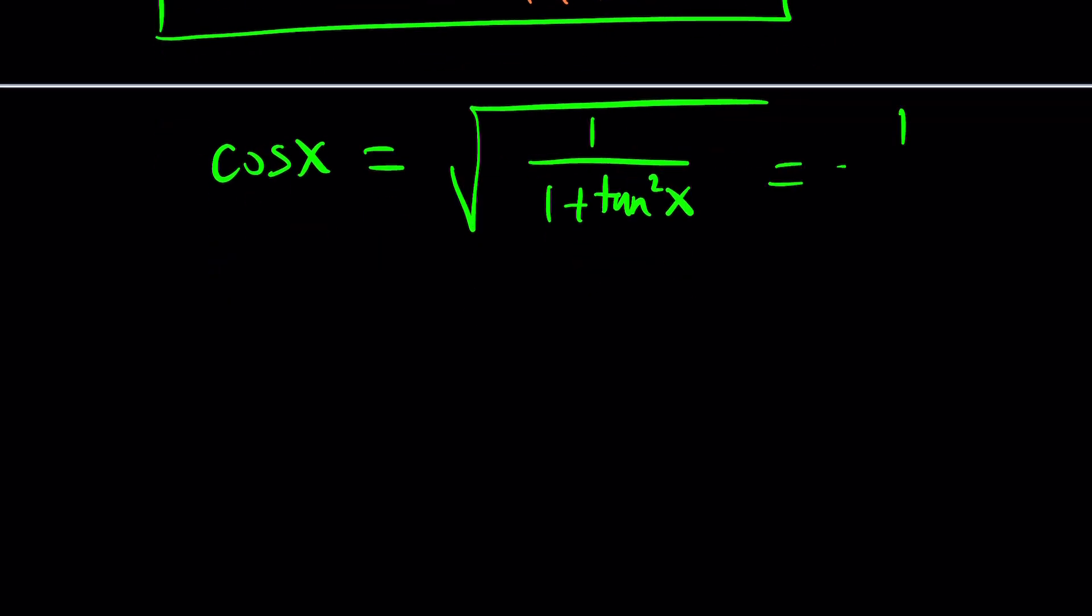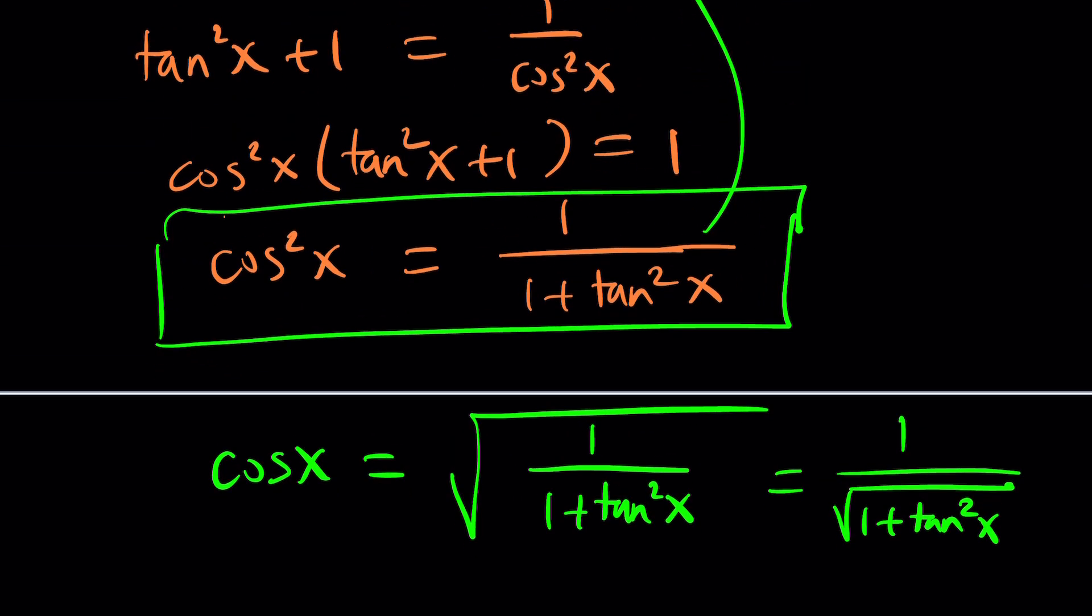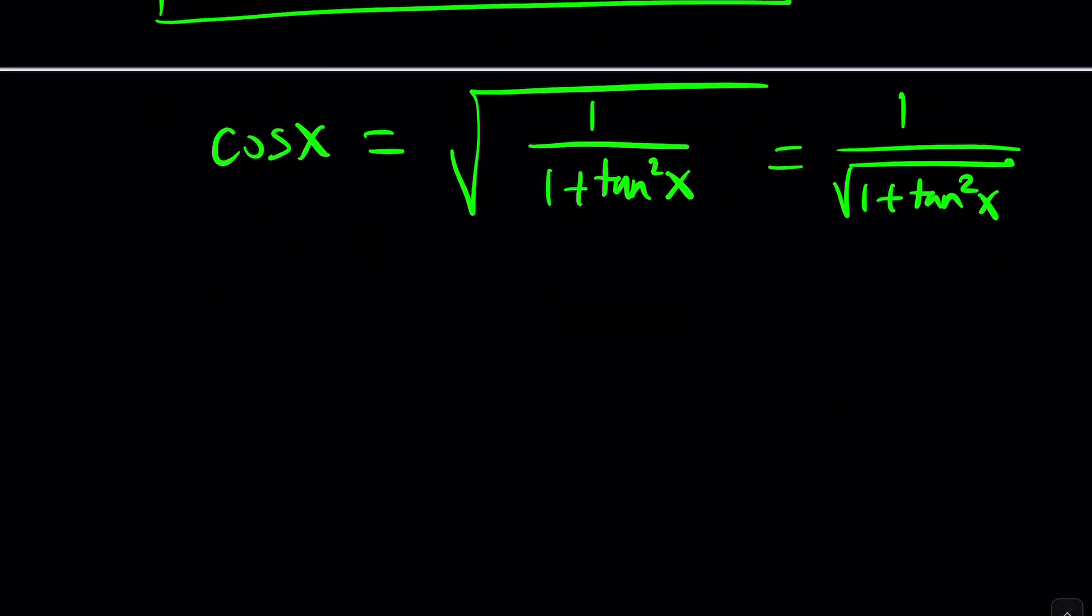By the way, this can also be written as follows. So if you think this is simpler, you can do that. Now, I have everything I need. Let's go ahead and substitute this into the original problem. What's the problem again? F of tangent x equals cosine x. Now, here's what I'm going to do. I'm going to keep the tangent. That's why I isolated cosine because I wanted to change the right-hand side, not the left-hand side. You could do that too, but that's going to be more work.